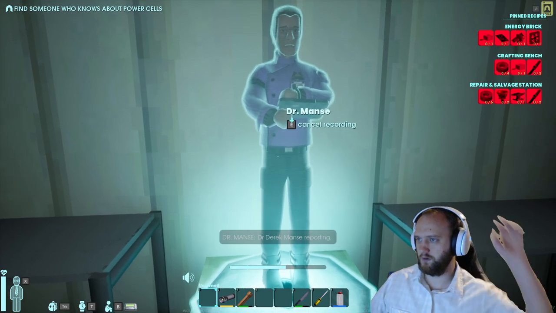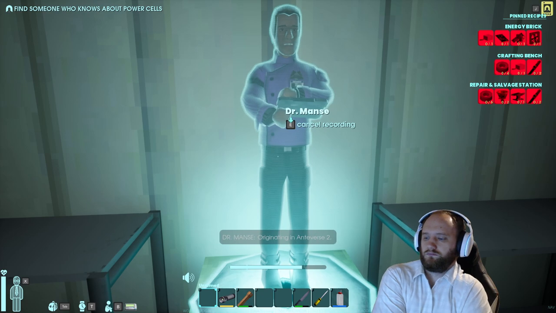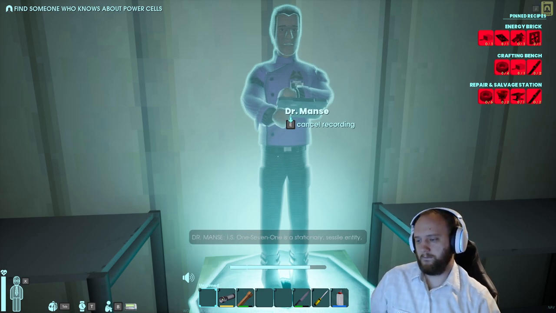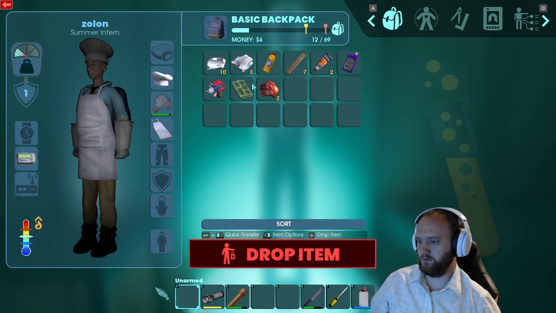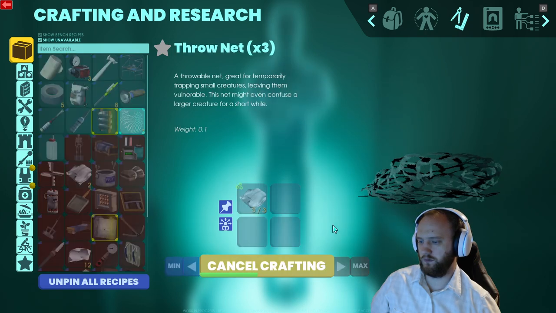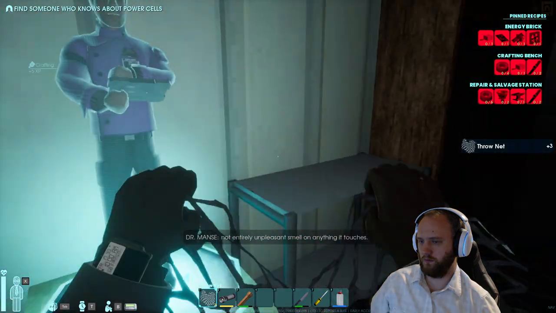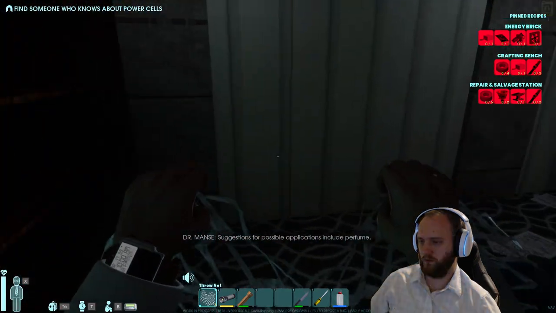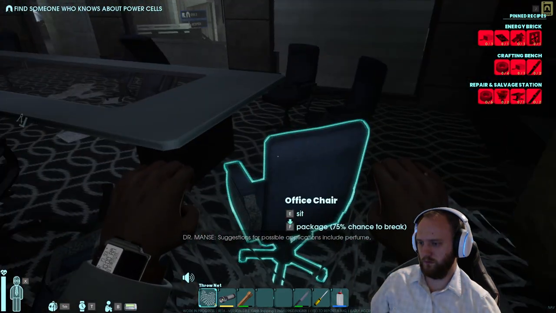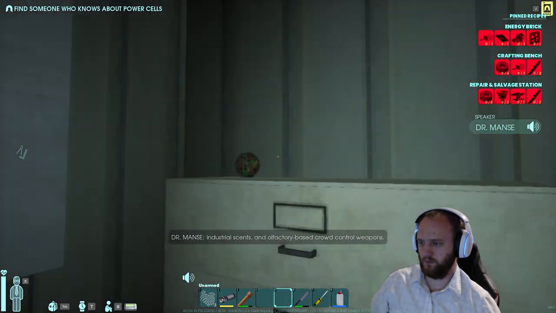Dr. Derek Mance reporting. Research Director, Gate Cascade Research Facility. Originating in Antiverse 2, IS-171 is a stationary, sessile entity that traps its food with a retractable tentacle. The experience of being caught is rather like being attacked by an angry pizza. It presents no real threat, but leaves an enduring, not entirely unpleasant smell on anything it touches. Suggestions for possible applications include perfume, industrial scents, and olfactory-based crowd control weapons.